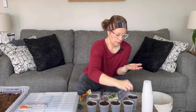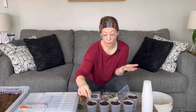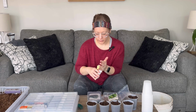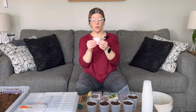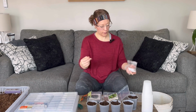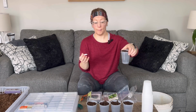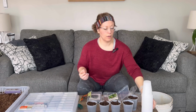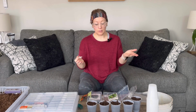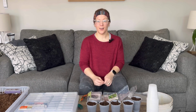and I'm going to put the soil over those seeds. This soil is already very moist, so I'm not going to water this right now. And then of course I'm going to take a label and write on it and put 1 in every single cup. And then I'm going to put these under a warm mat in my grow room under a grow light. Well, they don't need the grow light yet until the plants start coming up, but I'm going to put these on the warming mat, and hopefully we'll have some peppers germinate here in the next few days.